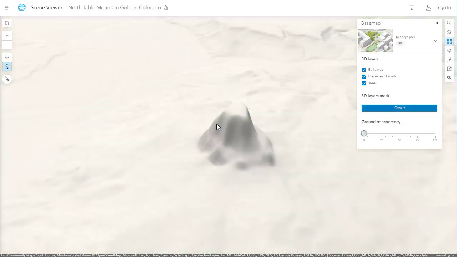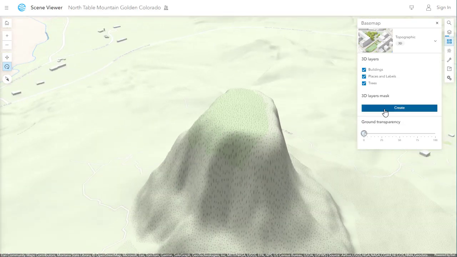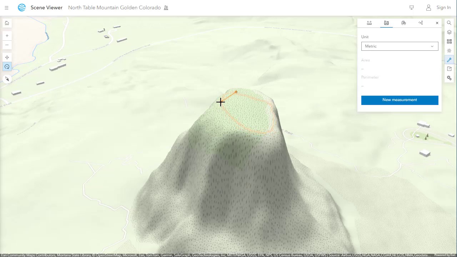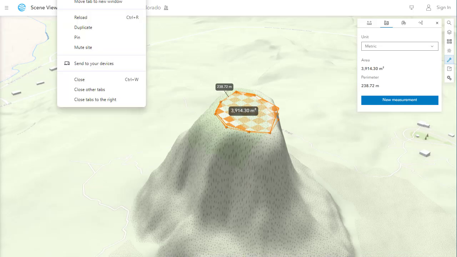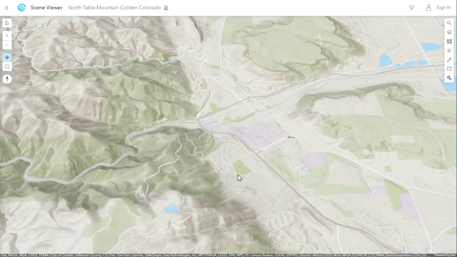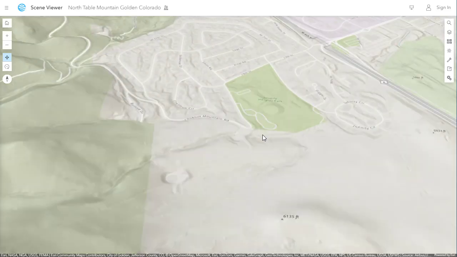This is just absolutely wonderful. You've got 3D base maps as well, so you can do the same kind of thing if you're looking at the human-built environment, looking at Eiffel Tower versus the Empire State Building versus other human-built features on the landscapes. You're not confined to just the natural features. Now I've got a little more tight there. I've got 3,900 square meters for the perimeter, a very rough measurement there. Now I'm going to go ahead and do the same thing for North Table Mountain, and you will notice that I'm going to be able to compare North Table versus Devil's Tower.